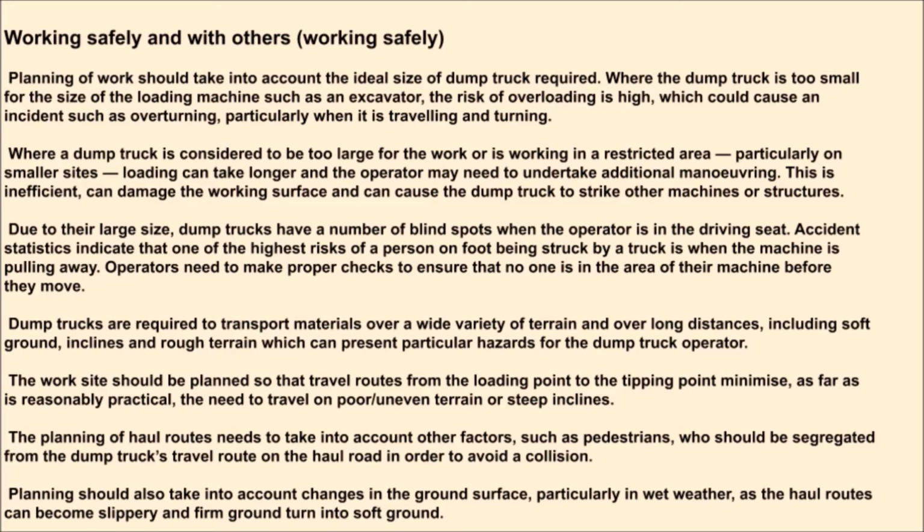The planning of haul routes needs to take into account other factors, such as pedestrians, who should be segregated from the dump truck's travel route on the haul road in order to avoid a collision. Planning should also take into account changes in the ground surface, particularly in wet weather, as the haul routes can become slippery and firm ground turn into soft ground.